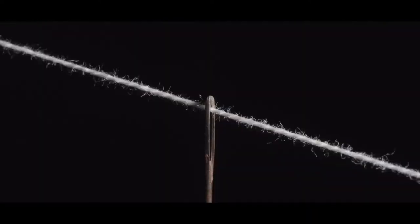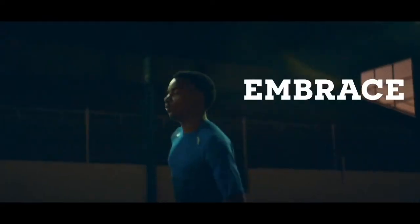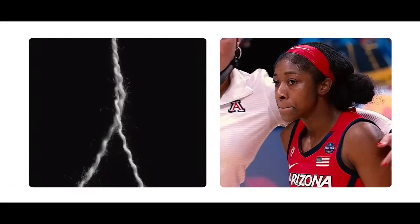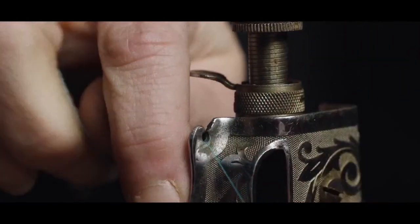A single thread is unique, like each of us, full of purpose and potential. A strand designed to connect, strengthen, and unite. But we face different challenges and have different opportunities. By acknowledging that others may struggle in ways we do not, we can celebrate our differences, embrace each other, and fortify the ties among us. A single thread can fray, yet when it's woven with another, a bond forms. A new strength created by the fabric of the whole. Let's embrace the fabric we make together, the diversity of our threads, to reach beyond ourselves and overcome the impossible.